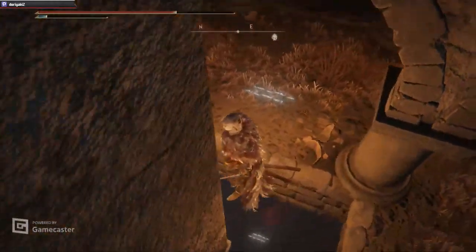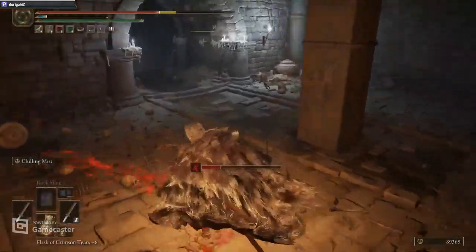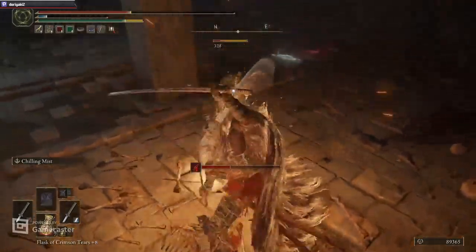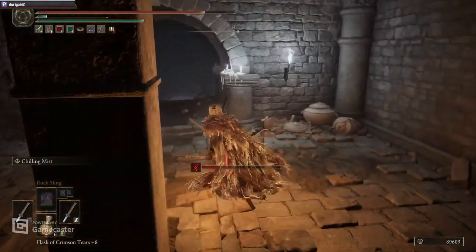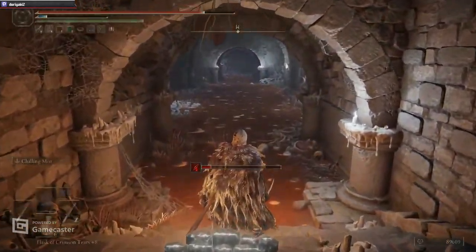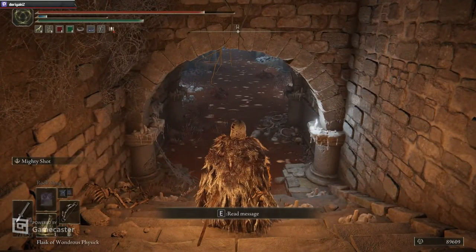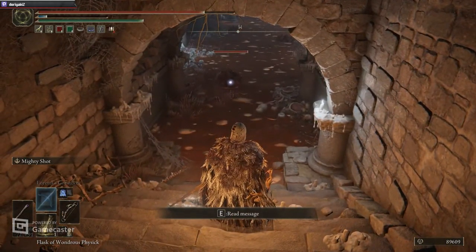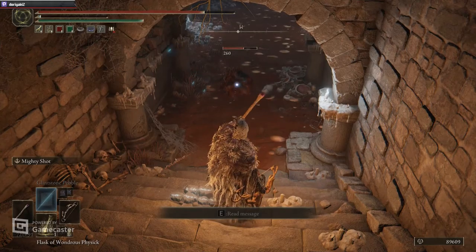Okay, let's go down. And of course, I evaded you, idiot. That's them lot then. I wonder if they are weak against magic. But we can try. Humans don't have their behaviors magic.